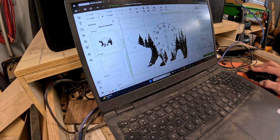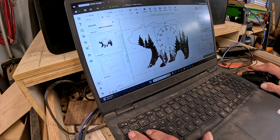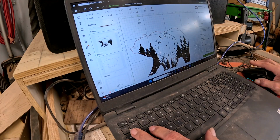Now once again, I've cut out a bunch of steps on this. Just left a little bit on it so you can see me repositioning, reprogramming here. If I wanted some different trees, if it was going to a different part of the country or something like that, I could change the style of trees. But I'm just overlaying this into a frame that I know is the exact same size as my cutout.